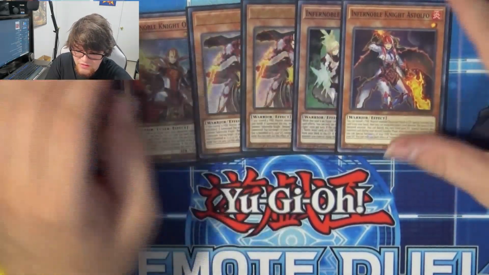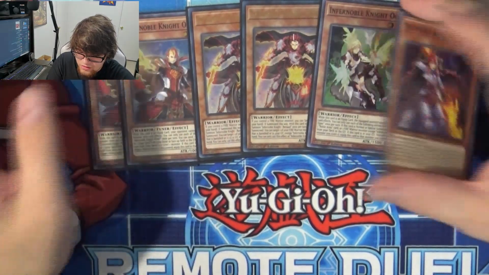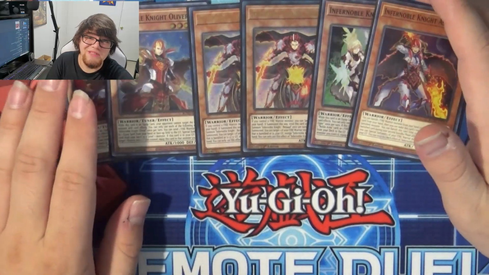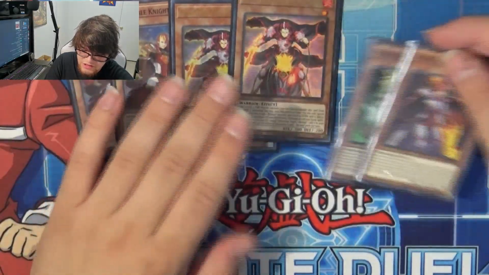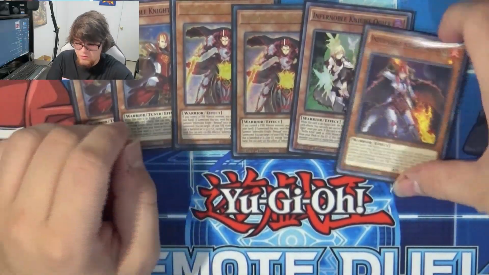But yeah, Astolfo is in the deck as well, and all these guys serve a purpose. Basically, Oliver, oh, he's already a tuner. Sorry, he just becomes level 1 if you want him to. But yeah, Oliver's really good, and then Renaud is also able to become a tuner, and it's just another extender. All these guys, all 6 of them, play a really big role in the deck.